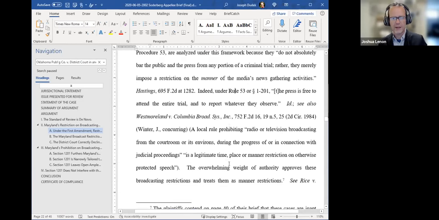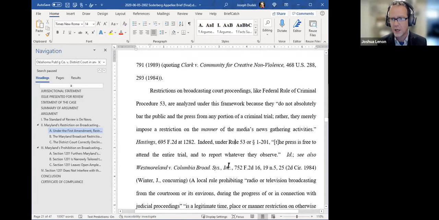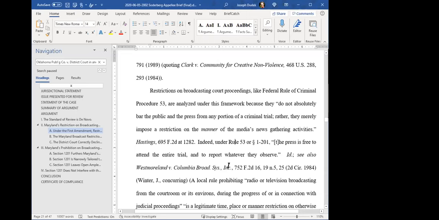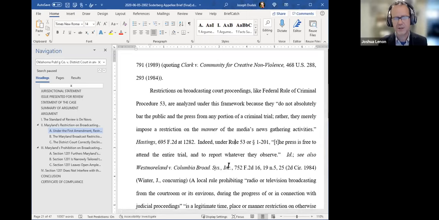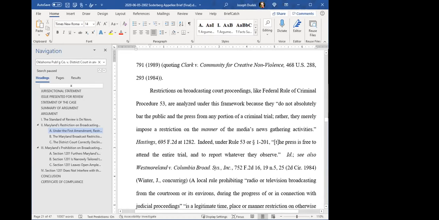Okay, we've got, I think, time for 2 more questions. The first is from Kevin. Is there a way to add hyperlinked text to the table of authorities, such that you could click on it and maybe jump to the citation, for example? I don't know, Kevin. Let's find out.